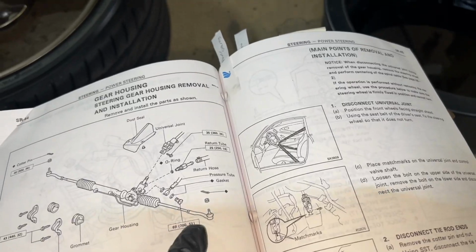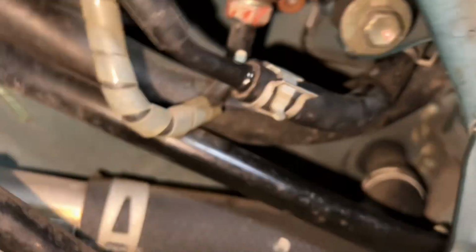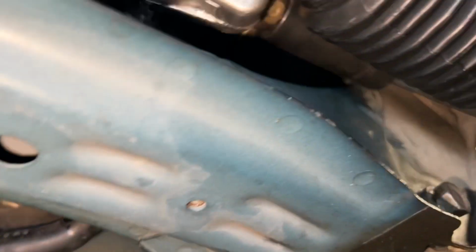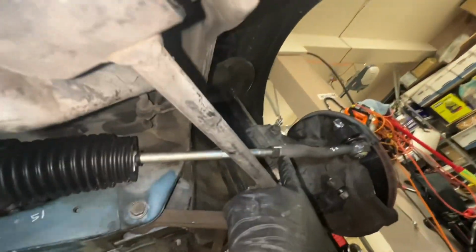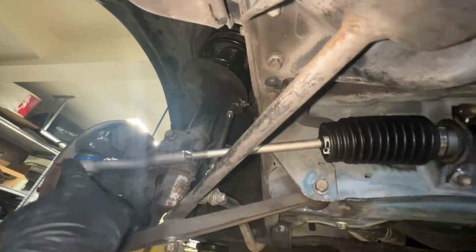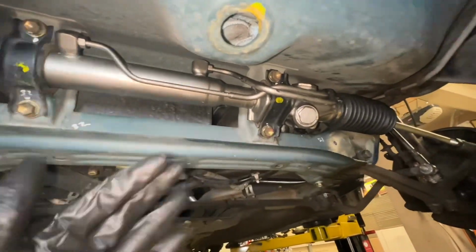Okay, so the banjo bolt is 51. I got my torque wrench ready to go, and it fits perfectly in there. New washers. And I went ahead and reclamped the bottom hose as well. That's a return hose, I believe. And the feed hose is good with the banjo bolt, 51 foot-pound. And we're gonna torque these bracket bolts. Torque everything: 32, 51, 36 for the nut for the tie rod right here. Make sure everything's tight, and double check again. I like to mark all the nuts and bolts that I touch, just to remind me that I did torque them already, so we're good to go there.